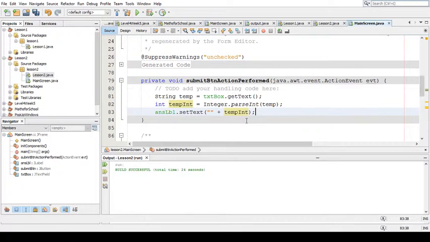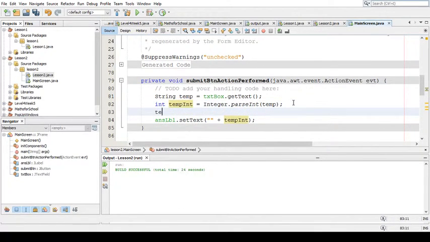Sorry about that. So, an integer called temp int. So pass that in, and then we'll print that out. That's fine. Right. What if? So now that I have this as an integer in between those lines of code, I want to do something with it.